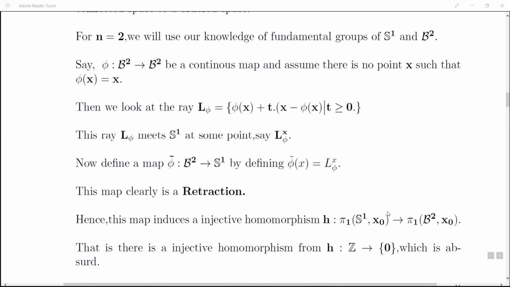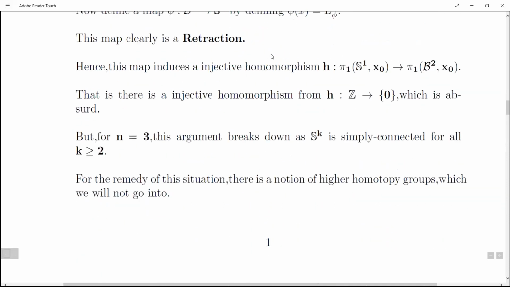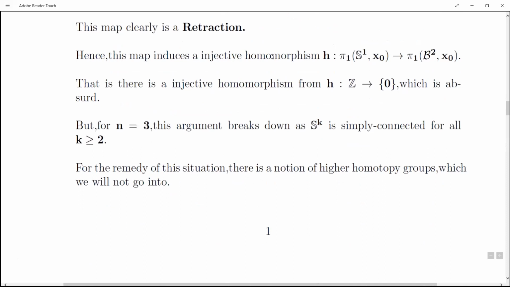So the point is, now can we use this idea to go to higher dimensions? For 2 dimensions, this is fine. But if you go to higher dimensions, for example n equal to 3, then S^k is simply connected, right? We proved in class that S^k is simply connected for all k greater than or equal to 2, using Seifert-van Kampen and identifying some other spaces with the same homotopy type. So from 3 dimensions, this pi_1 of S^k based at a point x0, this fundamental group becomes trivial. So now you cannot use the previous argument, because from a trivial group to another trivial group you have an injective homomorphism, but that is not a contradiction.